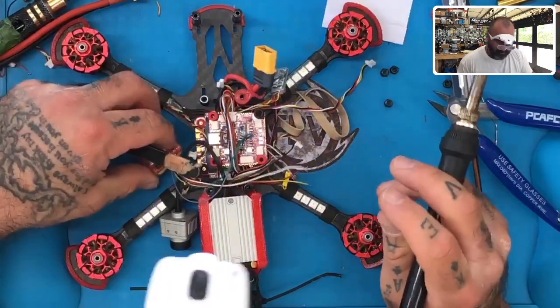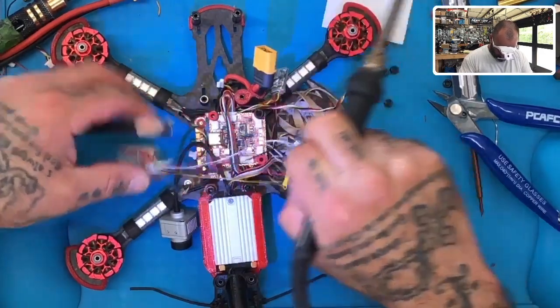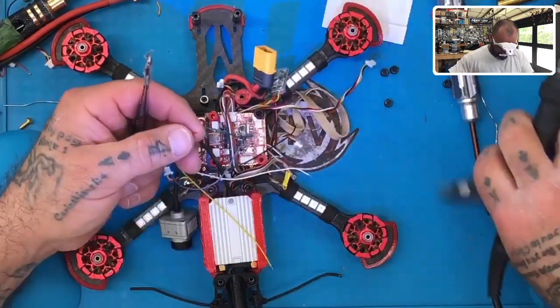All right, and then third wire is going to be our 5 volt, which will be our red wire right here.